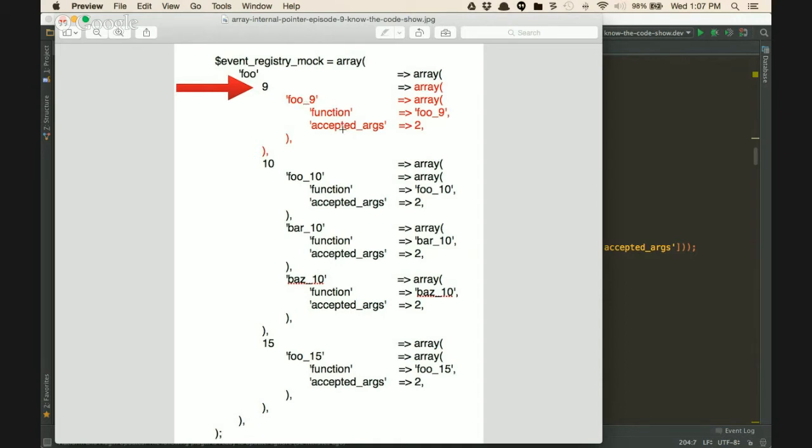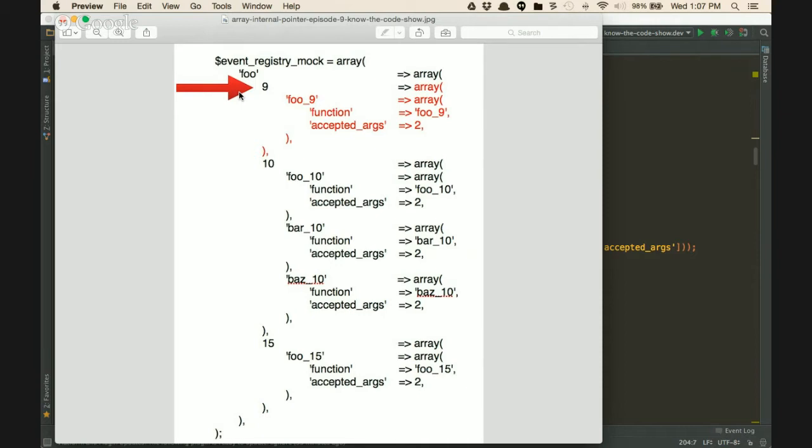And here are the args that we need to have set in there. We have a function, which is the fully qualified name, which again is just foo because this is just a mock. How many arguments are going to be passed and so on. So the internal pointer, which is indicated by this big red box or this big red arrow up here to help you visualize in your mind that there is a pointer in there that says, right now I'm pointing at, boom, right here. This is where I'm pointing at.